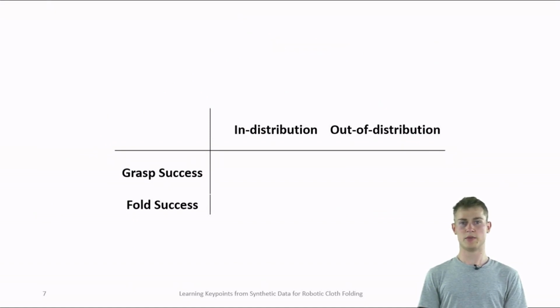To evaluate the system, we gathered 20 towels and divided them in two groups. Within distribution towels that have uniform textures as modeled in the synthetic data, and out of distribution towels that have unmodeled textures. The robot attempts to fold each towel under various circumstances. We change the towel's initial state, the environment lighting, and the presence of random objects in the scene. We use the grasp success rate to measure the performance of the keypoint detector and evaluate the complete system with a fold success rate.